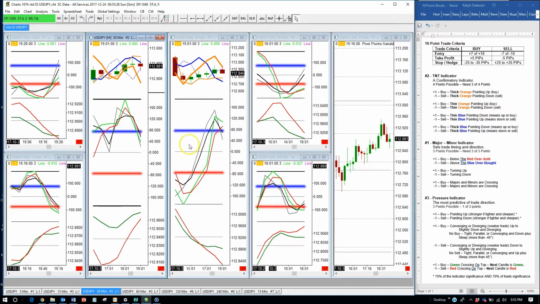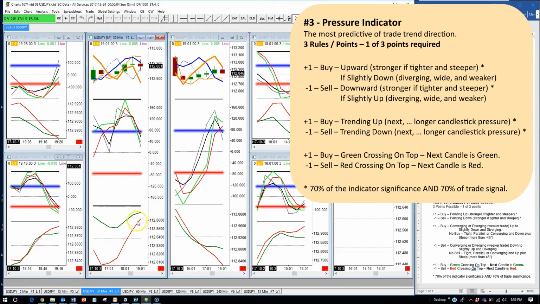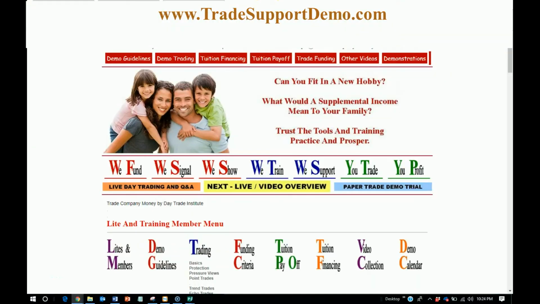That's good to know. I'm peeking over. I got good pressure from the 60 minute. It's starting to turn, not quite. I'm peeking over. I've got good downward here. I've got weak pressure here. It's all good news. I've got downward pressure here, weak pressure here. This is up but weak. The buyers are starting to weaken, and the sellers are strengthening. Okay, so this is kind of in the upward area. Let's take it because it's weaker, and let's talk about that a little bit. Okay, let's go back.